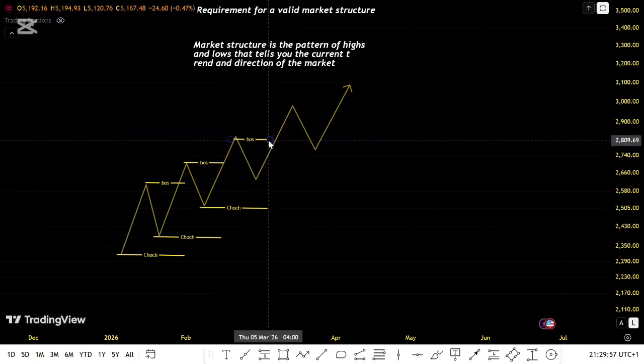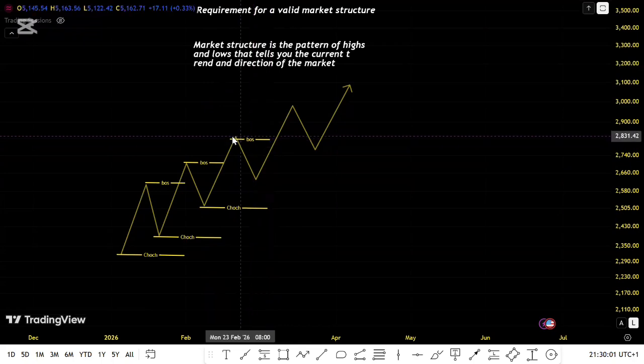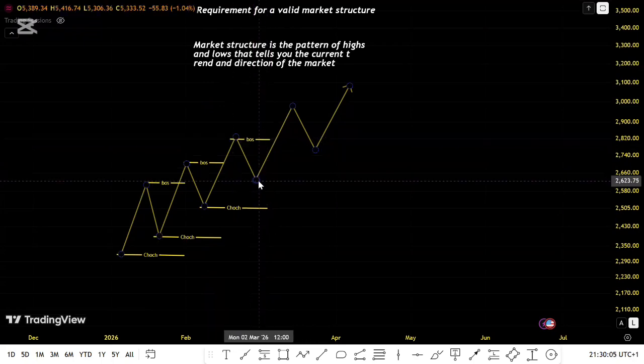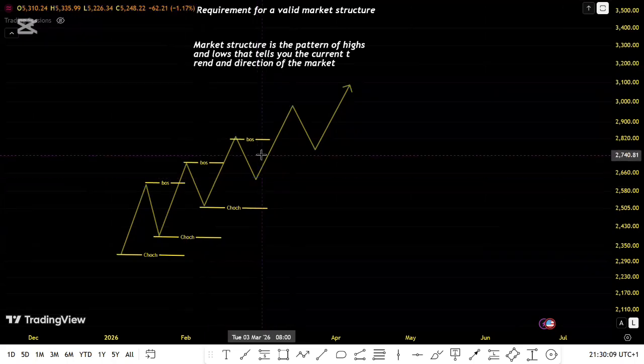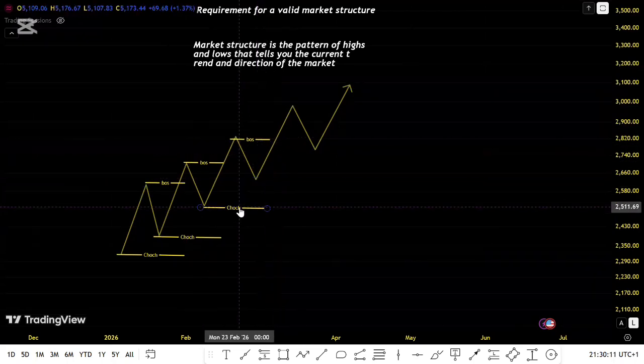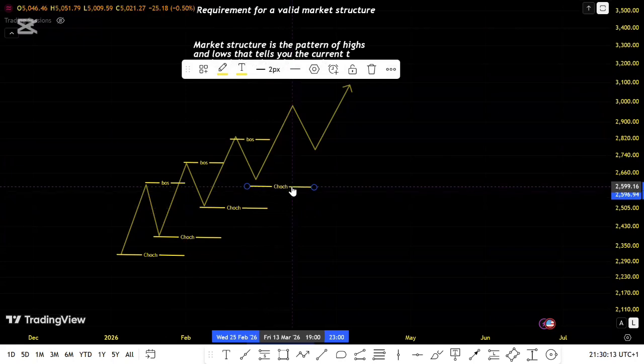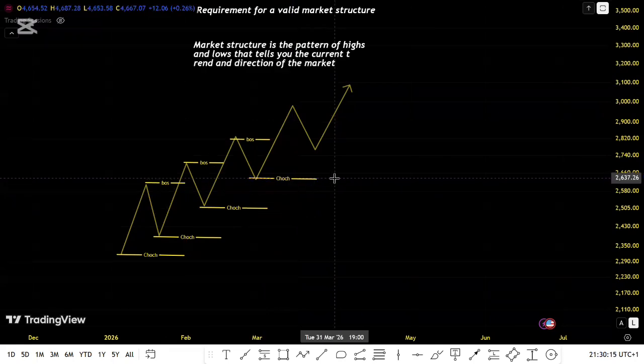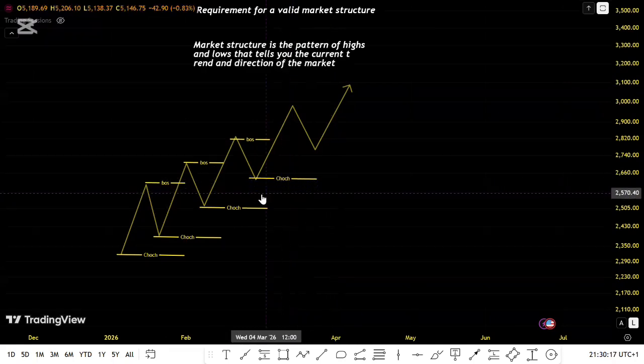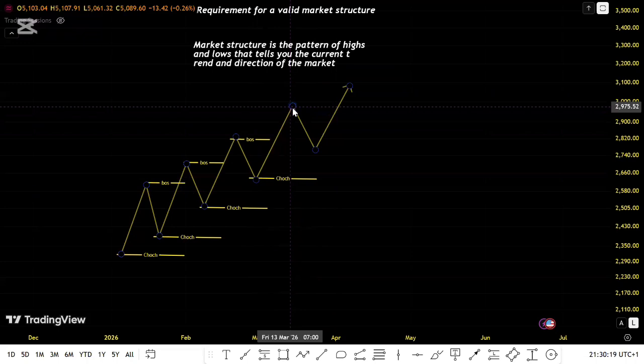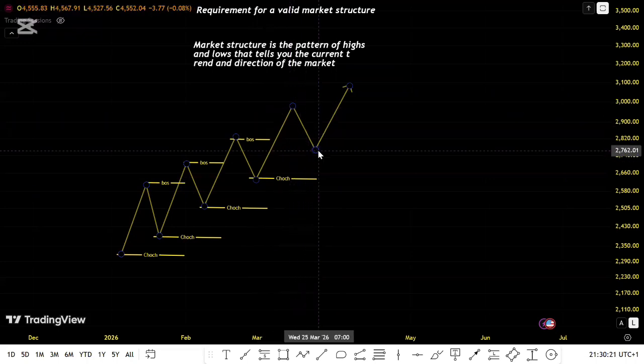Now, the market is here. This has been taken, right? Once this breakout structure is taken, the point from which the market reversed towards taking that breakout structure, we call it change of character, like this. Right? Character has changed in this area. So the market went all the way to this area and came down, right?